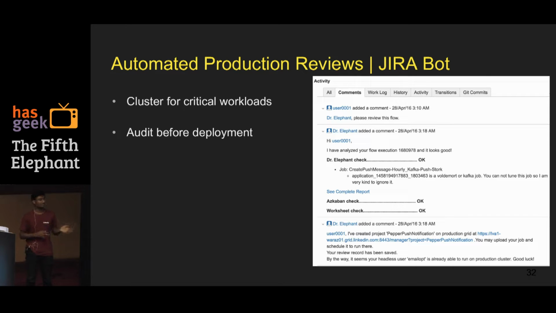If there are some issues, it comments back, asks the user to go back and fix them. And if everything looks good for the tool and it goes to production, it creates a project on the production cluster. If there is some setup to be done, give permissions to the user, it does all of that, and the user can go and run his workflow in production. So this entire process is now replaced, like the tool itself does it. So about 80% of the workflows go into production using this tool without the intervention from the Hadoop devs.